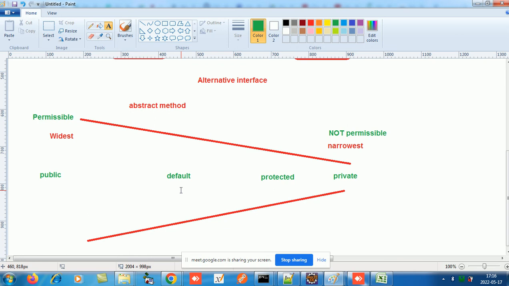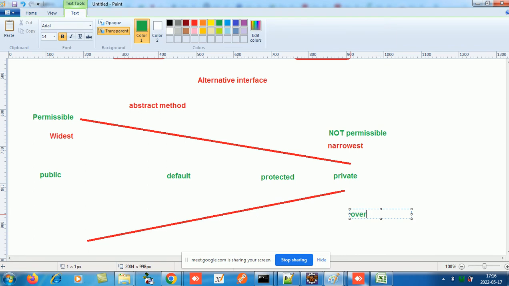Now you have to observe over here in overriding. Overriding follows this road principle. Widening is permissible, but narrowing is not permissible.